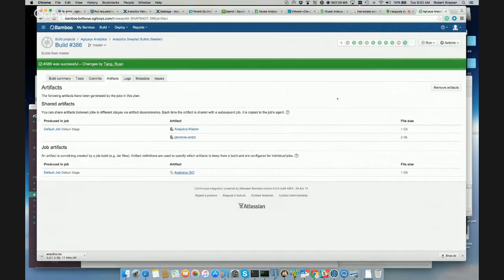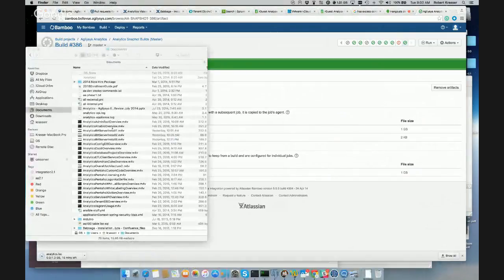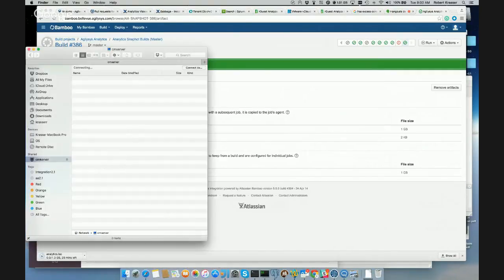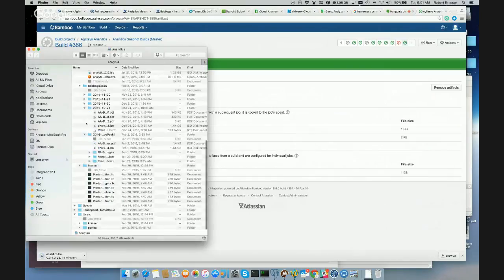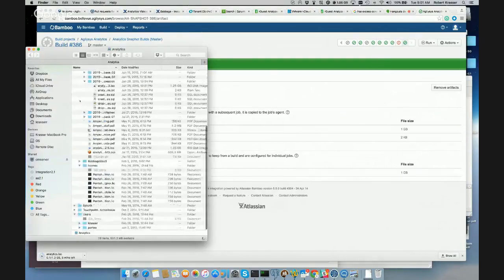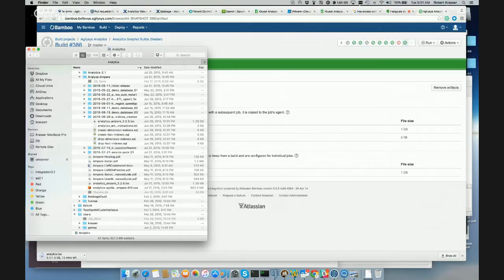This is going to take a little bit. While that's downloading, I'm going to go over here to this CM server, analytics, releases. I'm going to give myself a little more room here. So it's starting to download. It looks like it's taking a little while to download it off of that.